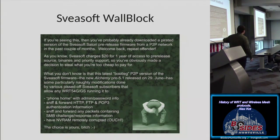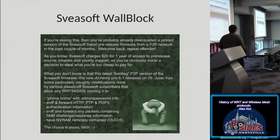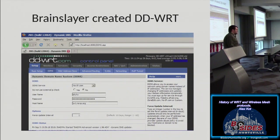And this is what it was: you would go to the address 192.168.1.1 after you flash it, and it would just be this page, nothing else. So he purposely sabotaged a lot of the firmware. But I ignore a lot of that stuff too, because he contributed a lot and started the WRT firmware. Essentially, the whole WRT firmware became Linux 2.0 in a way. It was like the small embedded version of Linux that became its own distro that everyone based off of.